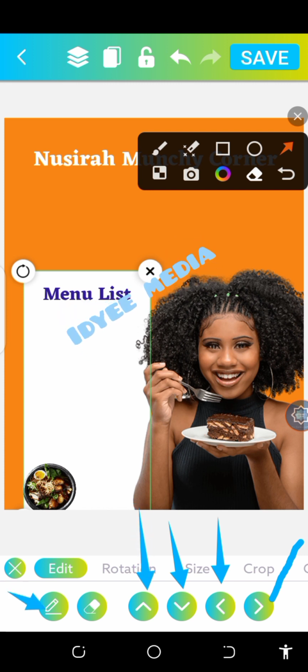This one is to add text, while this one is the eraser. If you want to change the background of any picture, maybe the picture you brought from the gallery, you can use it to change the background.